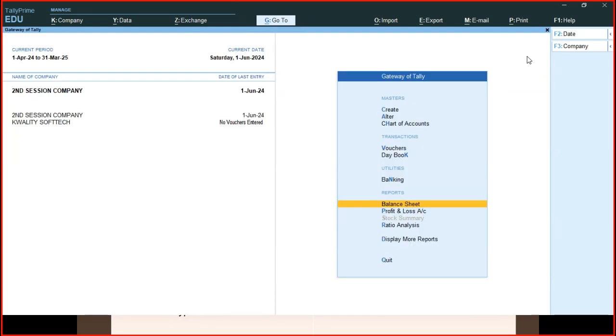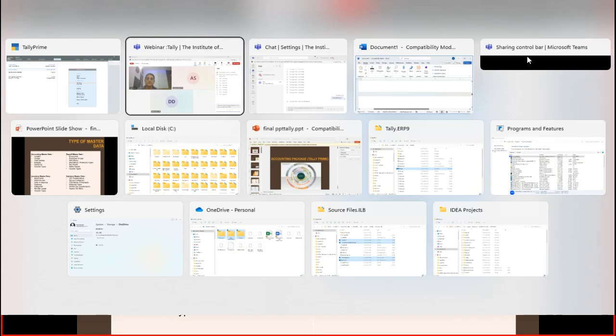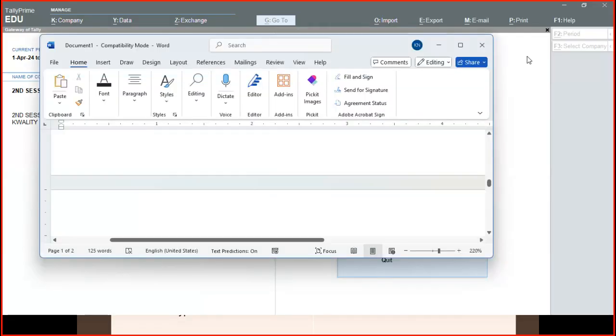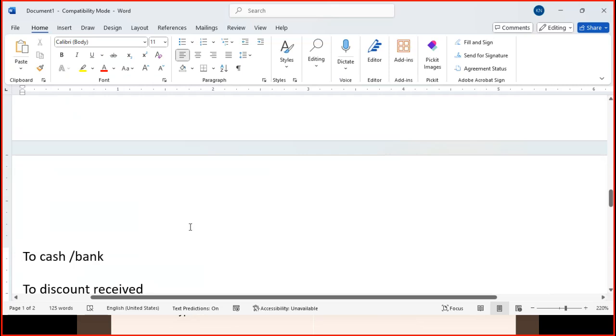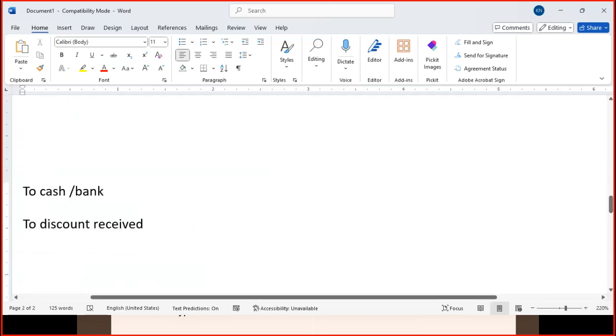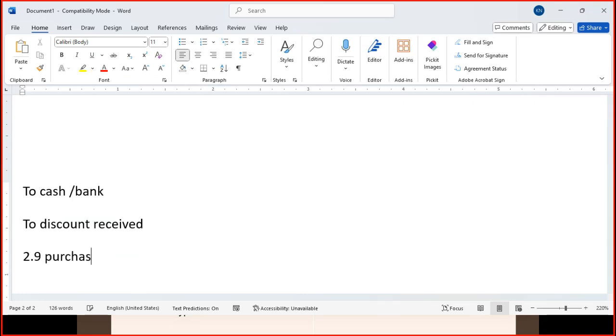Now, I purchased the furniture. Okay, on 2nd September, I purchased the furniture for 25,000.